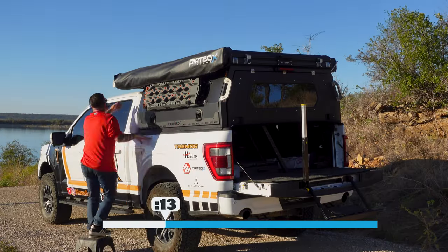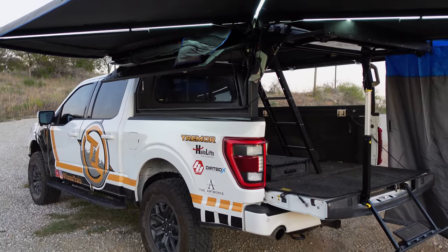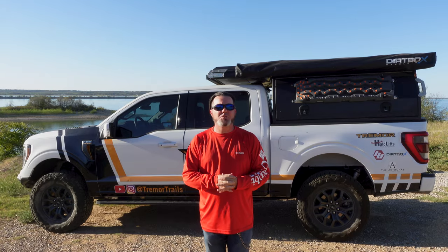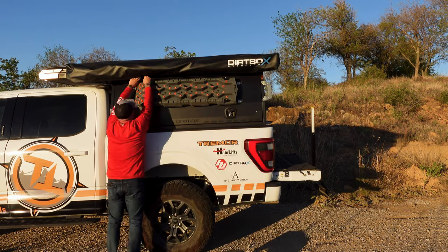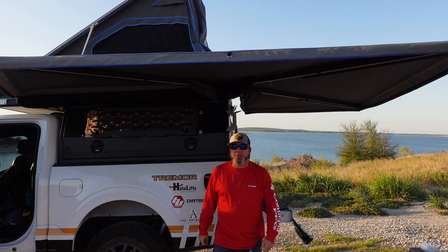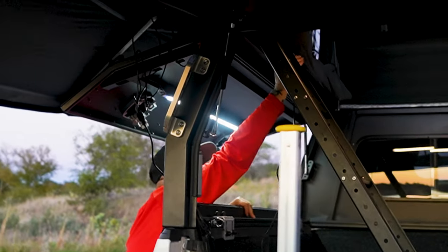We have the Dirtbox Overland 270 awning. Notice that this awning is actually more squared out — super easy to pull out and put up. The bag is an expanded bag. You don't have to be a scientist to know how to roll this thing up. You simply roll it up, strap it in, zip it back up, and you're good to go. Ease of use with this awning is incredible — takes all of five seconds to get it done. I'm a little short because the truck is so tall, so I got to use a step stool. It's actually a little windy today with gusts around 20 miles per hour. You do not have to put the legs down on this particular unit, though legs are available if it gets really windy. This awning also has full lighting all the way across it, so you'll have lighting out at camp to do whatever you want.